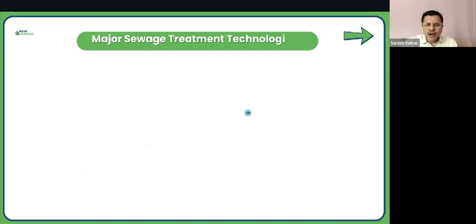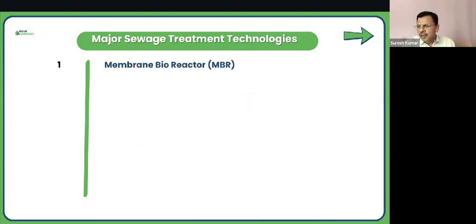Okay. Now let us try to understand what are the major sewage treatment technologies that we have been talking about. Till now, we talked about 4 or 5 different names: easySTP, MBBR, SBR, and then MBR. So what are these things? Let us try to understand very briefly. First, let us begin with membrane bioreactor. Membrane bioreactor has two things. There is a membrane, there is a bioreactor. So there is a membrane immersed in a bioreactor. A bioreactor is nothing but a place where biological activity takes place. It's not a chemical reactor, it's a biological reactor.